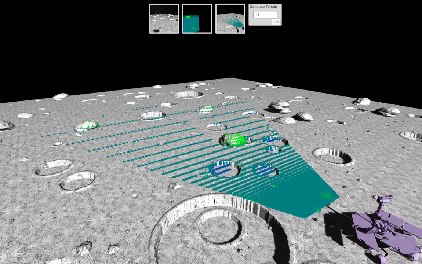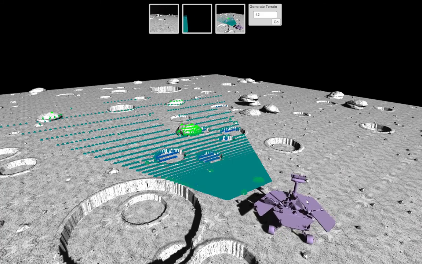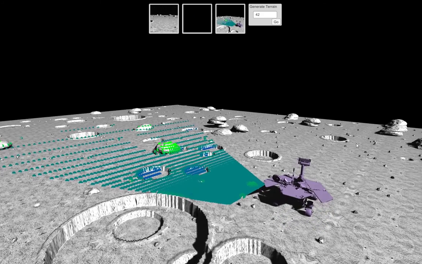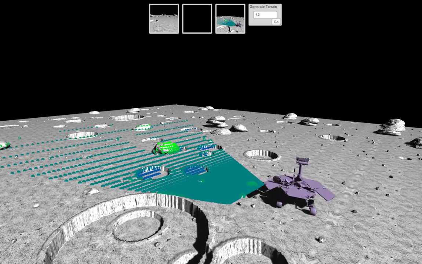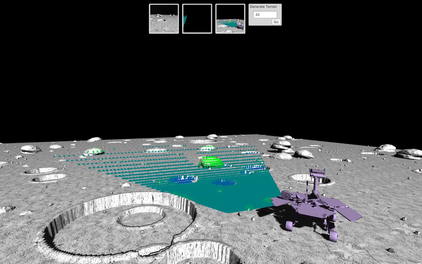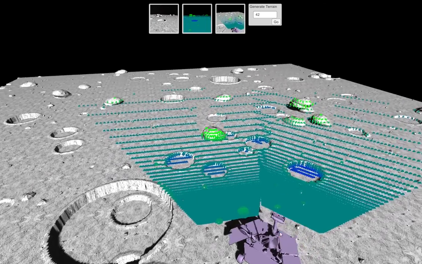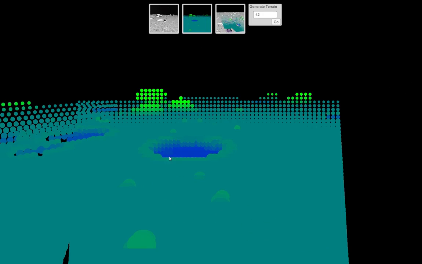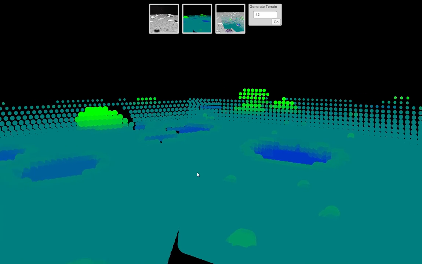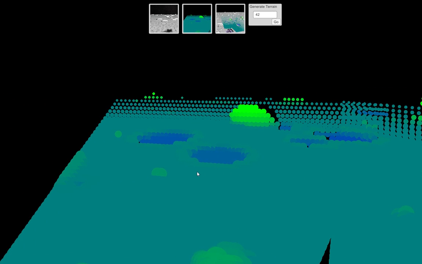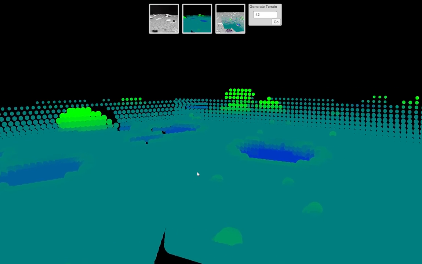And so we can turn the rover a little bit. I'm just pressing a key. I have a little bit of rover controls here. And let's say we want to do another depth map scan, and let's try to get that crater in there. Switch to the camera view. It's right in the center of our camera, so let's scan it. We can see it in our height map view. This right here is the view of the rover if it were only seeing its height map. So it's kind of like its height map view of the world.